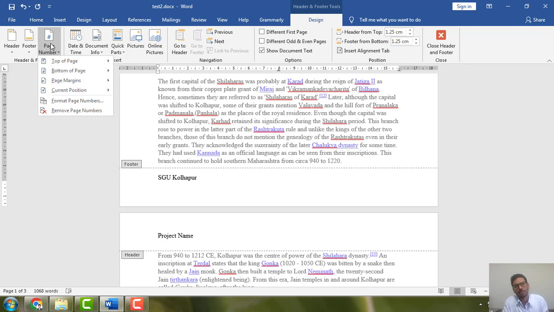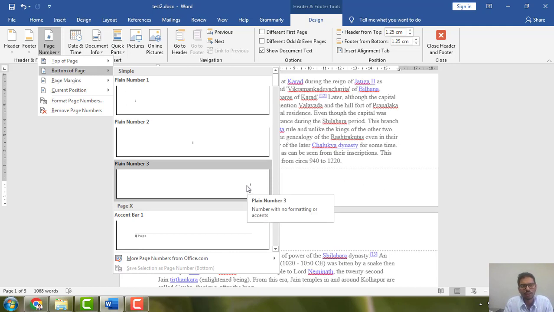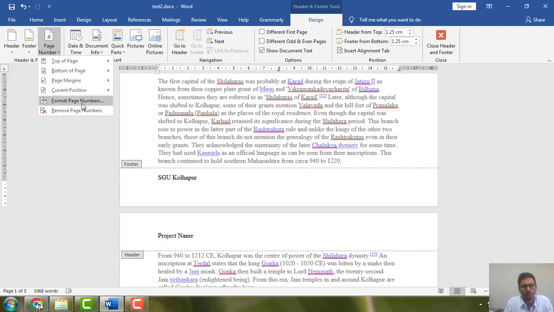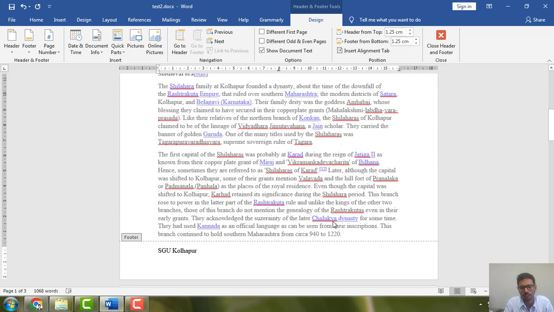Page number can be on the top of the page or the bottom of the page. Normally on the bottom of the page, especially the right side, we would like to put it. So for page number format, you can choose 1, 2, 3, or whichever way you want. You can start from 1, 2, 3 or something. If you don't want to include it in the first page, normally this will start from 2. So you can include it like that.